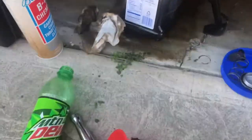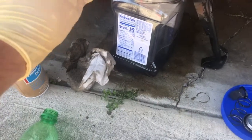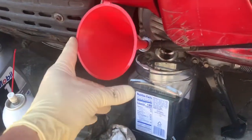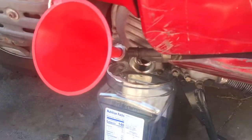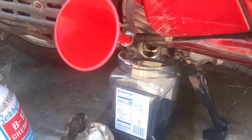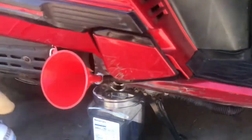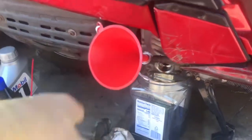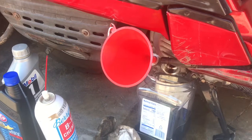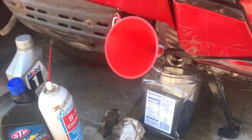Okay, I forgot to tell you, you're gonna need a funnel. You're gonna get this stuff in there. And if you notice on level ground, it's gonna be very difficult to pour that in. Well, actually I'm still on that piece of wood. But you can refill it, put the wood on this side, and tip it that way. And this funnel will be more upright. And don't overfill it, but I'm pretty sure it's a quart, definitely. I will let you know.